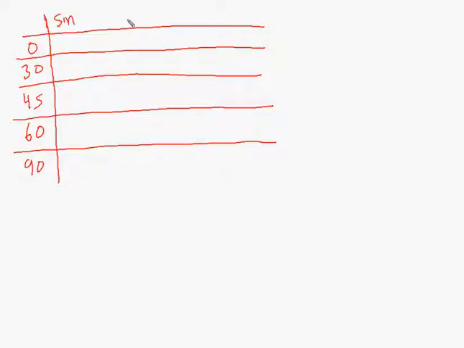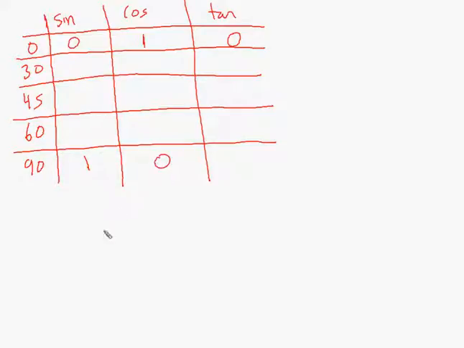Now they do repeat. So sine, cosine, tangent. So the sine of 0 is 0, the cosine of 0 is 1, and the tangent is sine over cosine. So 0 divided by 1 is 0. As it just so happens, complementary angles, the sine and cosine are going to flip. So 90 would be the complement of 0. So those are going to flip. But then tangent is undefined because we can't do 1 divided by 0.